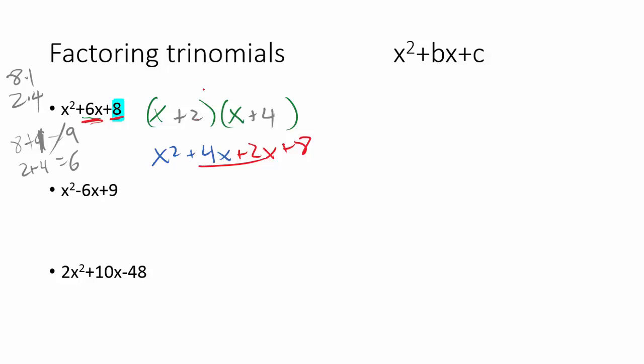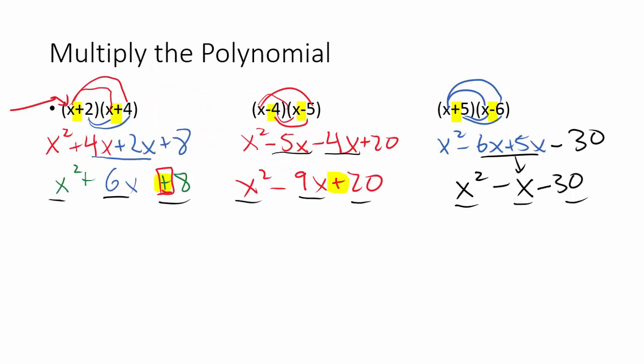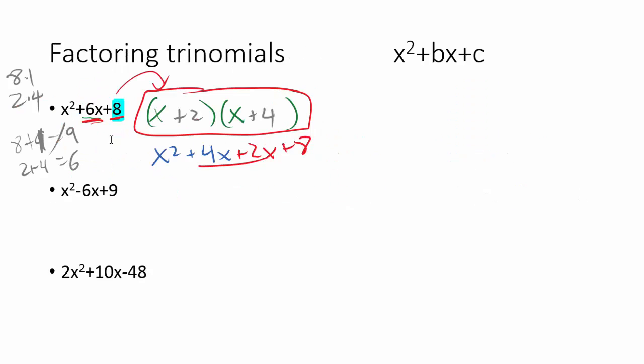So I know that this is the factored form of the answer that I want. This factored form would go to that. And that's actually one of the problems I did earlier. I wanted you to see that I'm not completely lying to you. If you were to FOIL this out, it would give you the same thing as that.